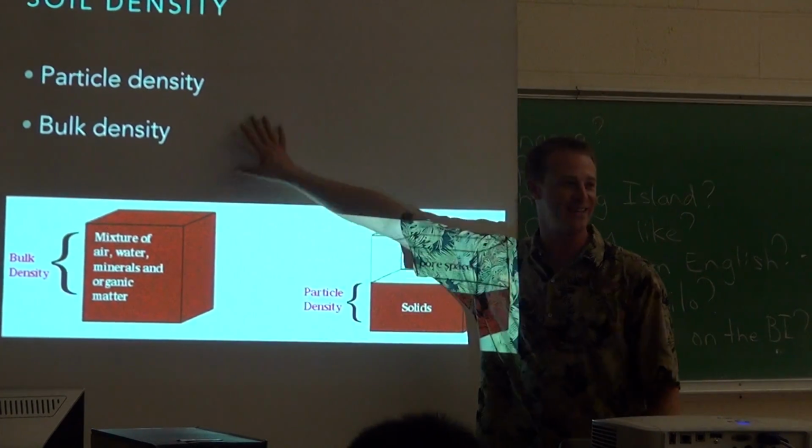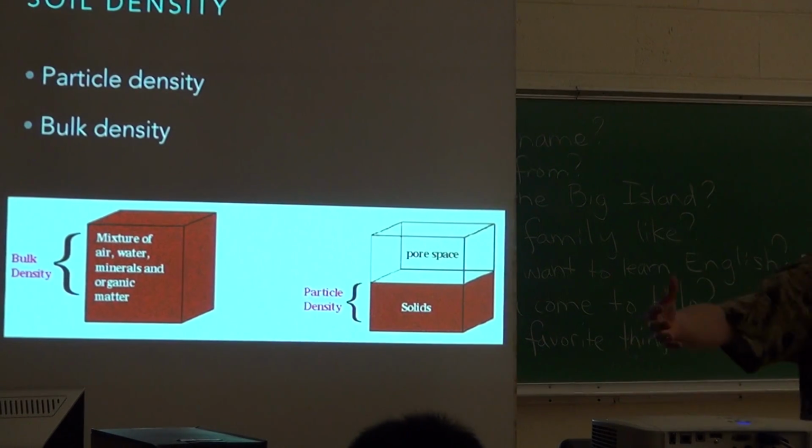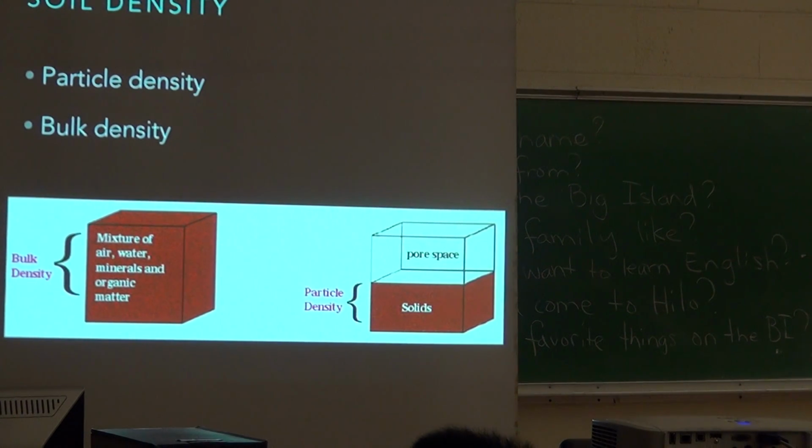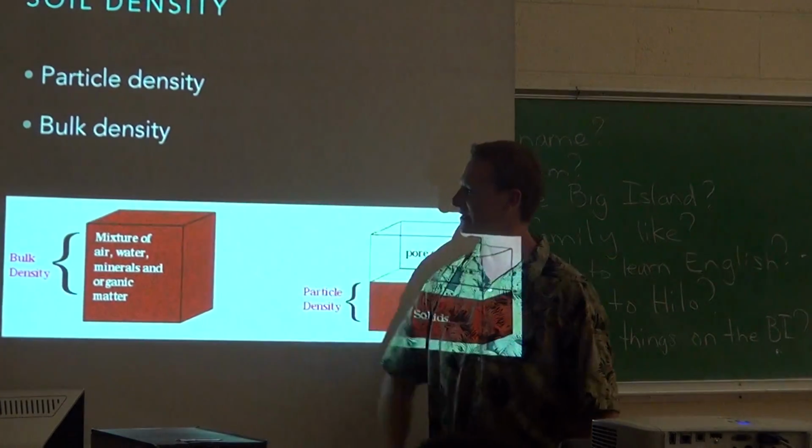There's two kinds of density in soil. This plays a huge role in classification and how you treat your soil. Soil density is one of the first things that you're going to test for when you test the soil. Water holding capacity, pH, soil density, and porosity. Those four things have a huge influence on soil, and you can come up with a lot of assumptions based upon those four things. So, particle density and bulk density.